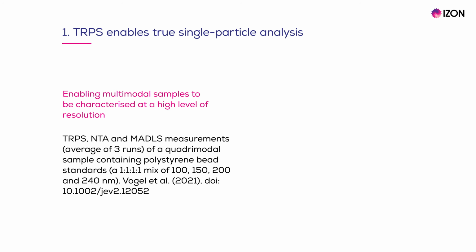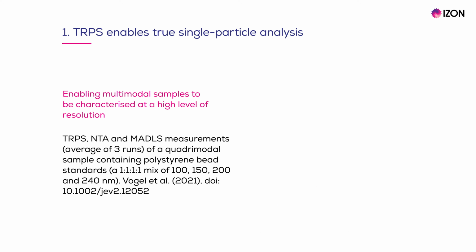In contrast, bulk methods known as ensemble techniques measure many particles at the same time. With some ensemble light scattering techniques, high molecular weight particles will disproportionately scatter light, despite their relatively low concentration in the sample. This leads to a disproportionate amount of information contributing to the overall ensemble averaged measurement and a distortion of particle size distribution.